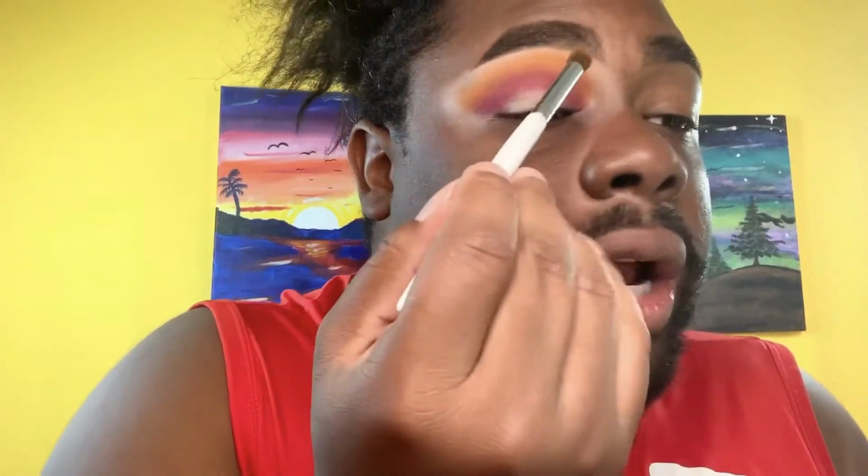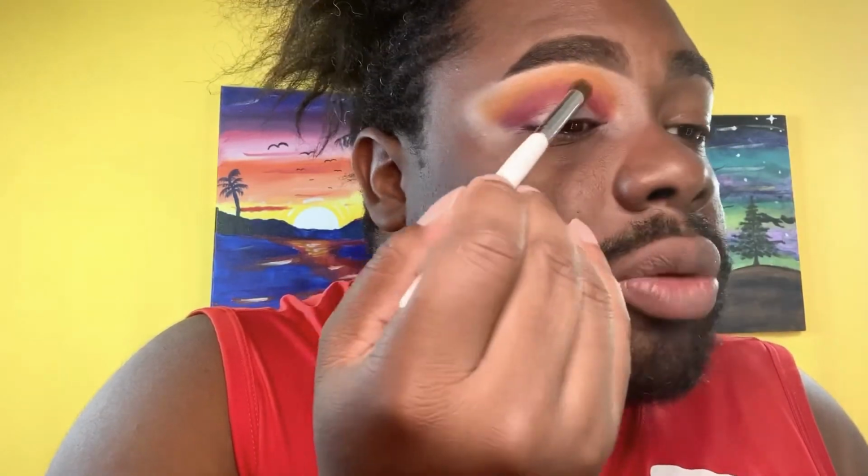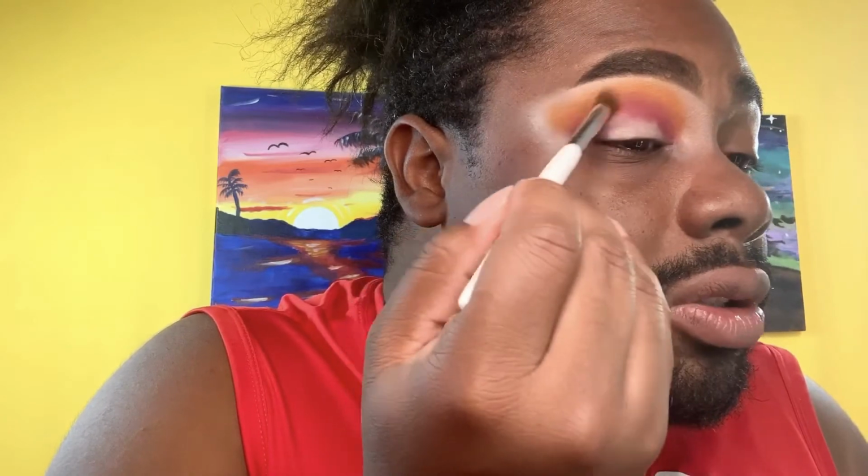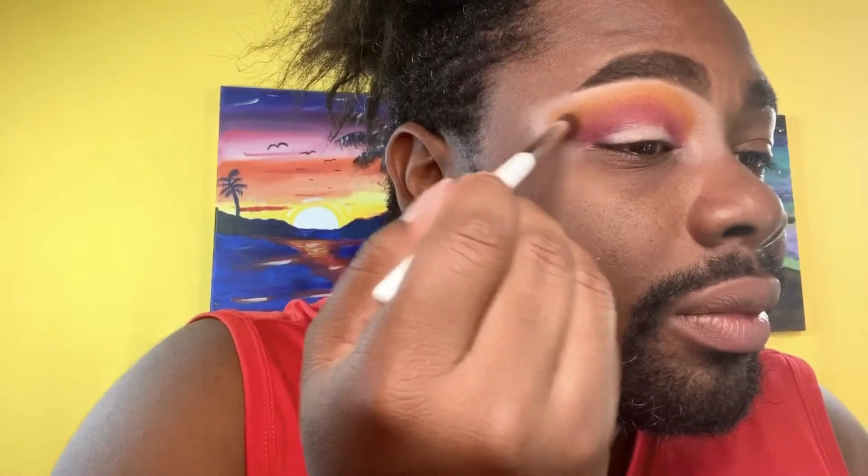So don't be afraid to get up to that brow. Like right here. I don't really go to my brow up here. Sometimes I do, sometimes I don't. But right here, don't be afraid to get up to that brow bone. So blend, blend, blend. Blending is your friend, as you see.